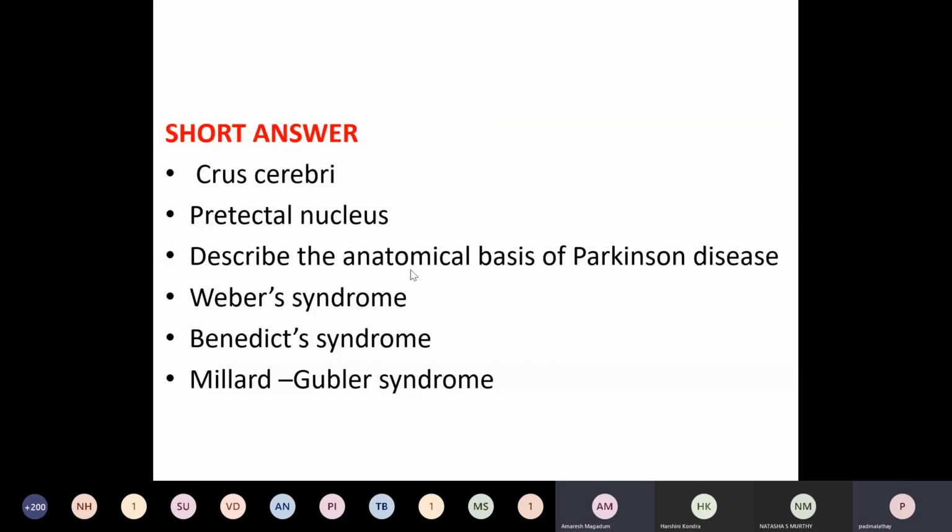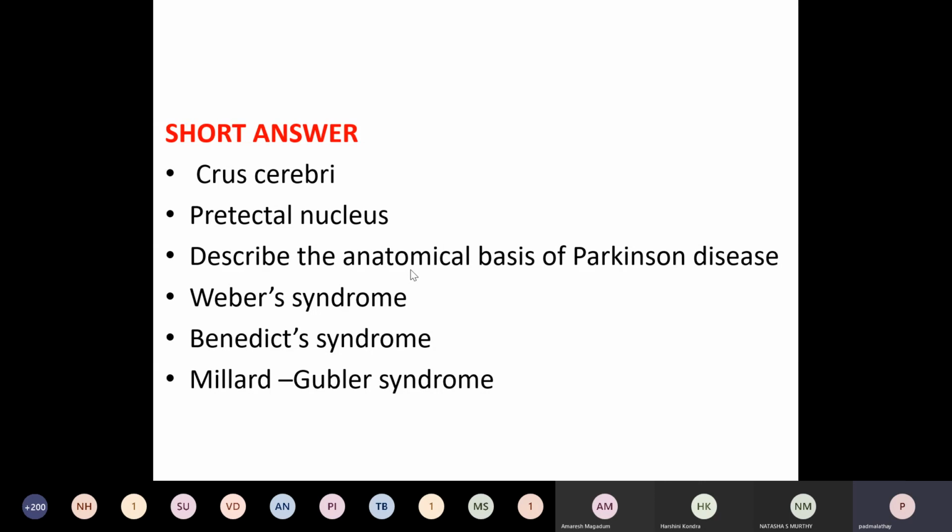So the mesencephalic nucleus is not seen in the upper pons, ma'am? No, it is not seen in the upper pons. It is seen only in the midbrain. So the trigeminal nerve is present along the entire length of the brainstem. In the medulla it is the spinal nucleus, in the pons it is the motor and sensory nucleus, and in the midbrain it is the mesencephalic nucleus.